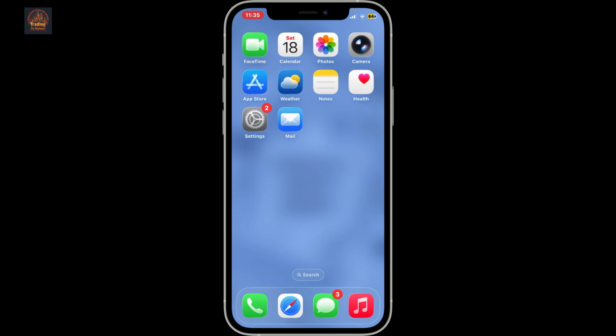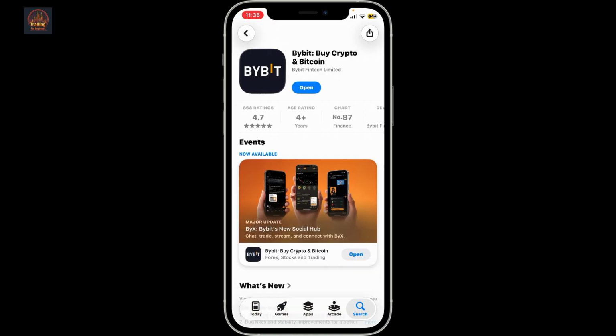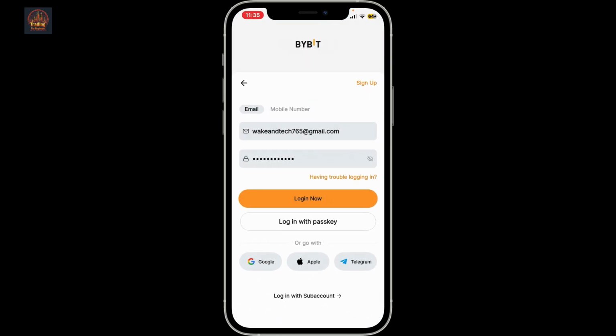If the problem still persists, then open up the App Store or Google Play Store on your smartphone and go to the search bar and type in Bybit. Once you search for the Bybit app, go to the info page of Bybit and check if there is an update button available. If you see the update button, tap on it to update to the latest version of Bybit. If you see the open button, it means you are currently running the latest version. So that's how you easily update your Bybit application. Now tap on the open button after the update is done and try logging in by entering the correct credentials.